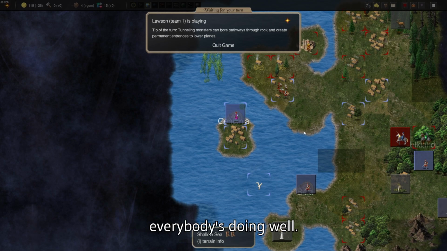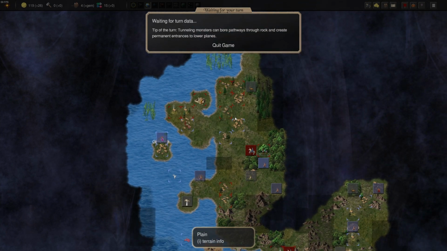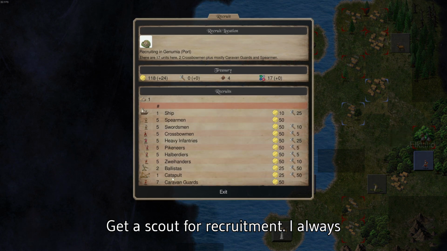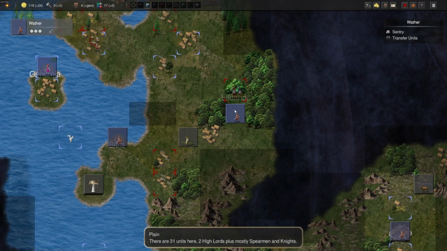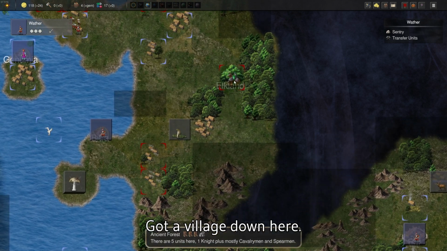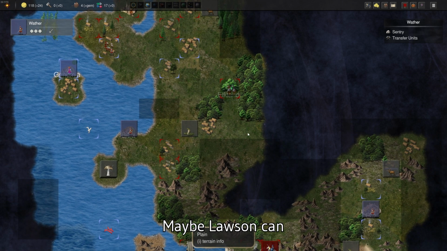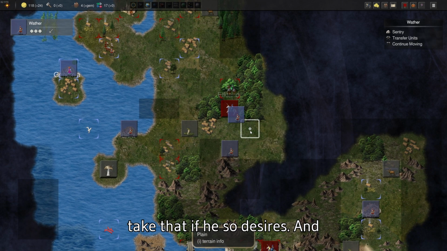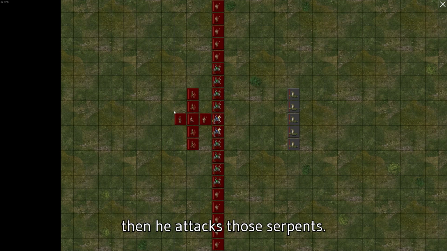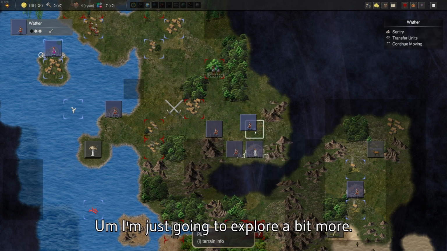But hope everybody's doing well. Another day in Elysium. Get a scout for recruitment. I always like to take scouts. Got a village down here. I think maybe Lawson can take that if he so desires. And then he attacks those serpents. I'm just gonna explore a bit more.